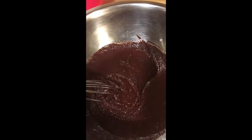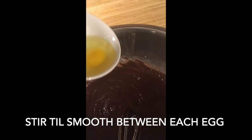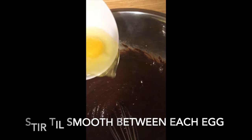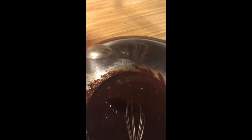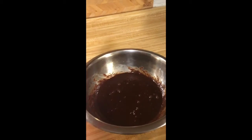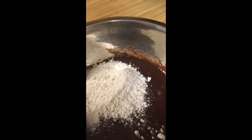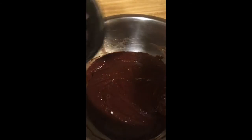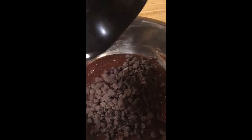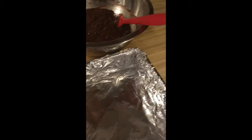Now we're going to add in 1 egg at a time. Egg number 1, egg number 2, and egg number 3. Adding a precarious teaspoon of vanilla and then whisking again. Now using my handy dandy spatula, I'm going to fold in 3/4 of a cup of flour and a 1/4 teaspoon of salt. Now we're going to fold in 1.5 cups of chocolate chips. Now we're going to take all this glorious batter and pour it into our pan.